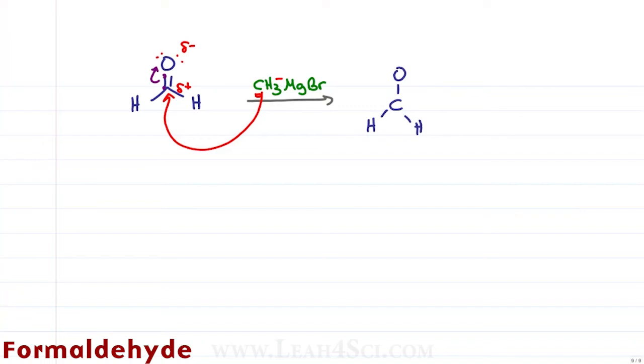As a result, the oxygen now has its two original lone pairs along with the new lone pairs from the collapsed pi bond giving it a negative charge, and the former carbonyl carbon now has a new bond to that Grignard R group, in this case a CH3. To get rid of that negative oxygen, we react with a weak acid which we can show as H3O+, so that oxygen reaches for the proton, the bond between hydrogen and oxygen collapses back onto the oxygen for a neutral alcohol where the carbonyl used to be, and this is how it looks in line structure.